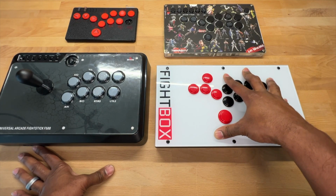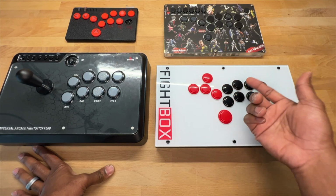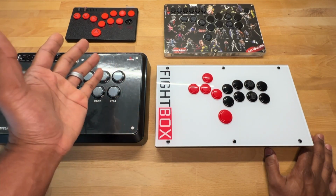I think you're going to like it. I think you're going to like the build quality. You're going to love the button layout, the customizations. You can swap all these buttons out for newer Sanwa buttons and do all the different colors you would like to do. And it's really well put together.